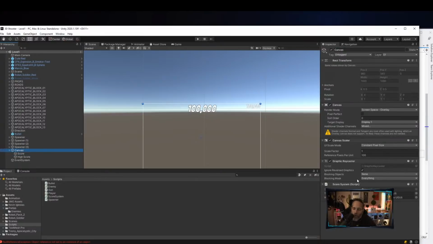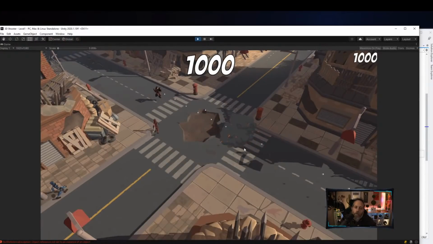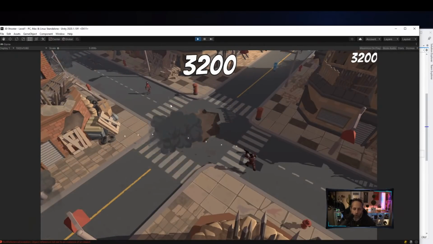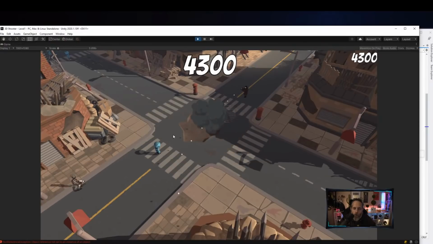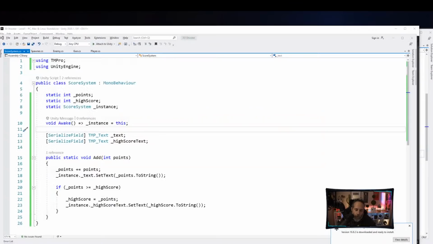So now I've got them both assigned here, and if I hit play, I should see that my score goes up. Actually making those not static would be an issue too, because then my high score would reset every time I went into a new scene. That would definitely be an issue. Okay, so I've got a high score of 3,200. I kill a guy, and my score's not resetting. Well, let's stop playing. Actually, let's make this not static.